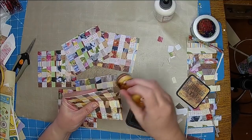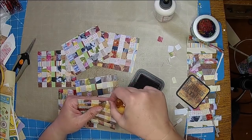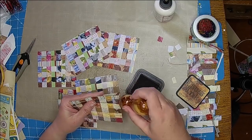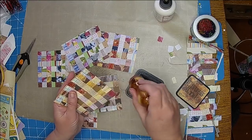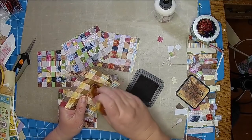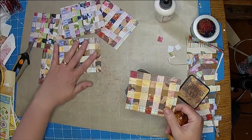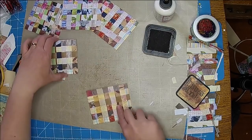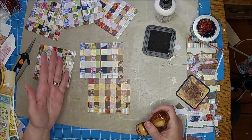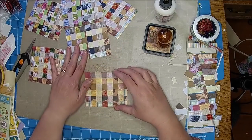Okay, so again, I am using some Vintage Photo Distress Ink. That piece kind of came off. That's okay. Just to go around the edges, I was thinking you could kind of go in and out and have a little bit more dimension by just doing that and catching all the little edges. So let's just work on this one for now. But see how the color just kind of changed? It went from really bright to more of a dirty look, to me it looks like a patchwork blanket or something. I think it's really pretty.